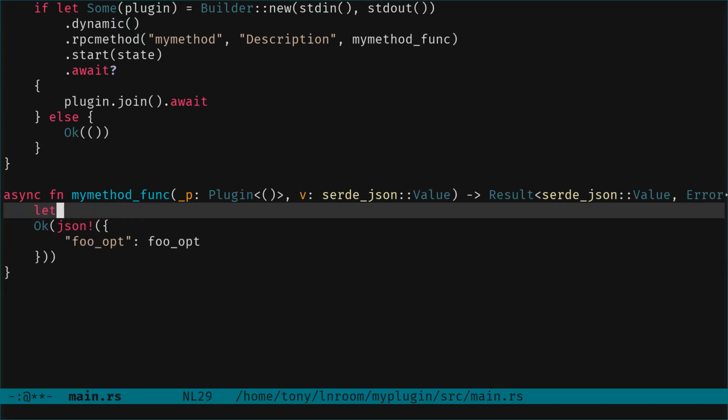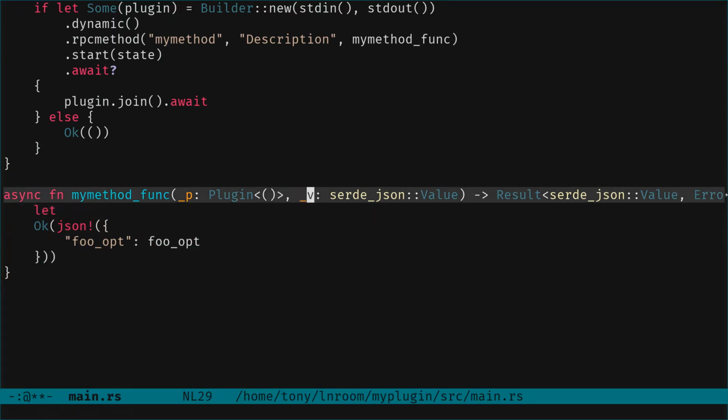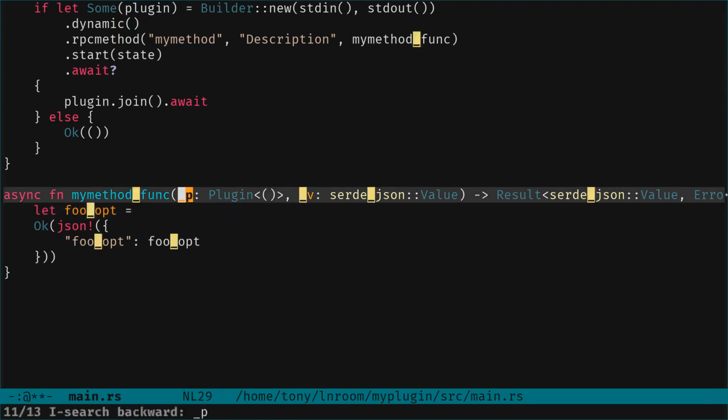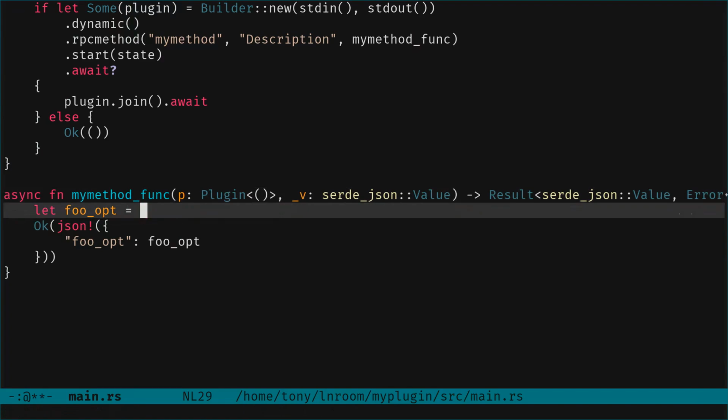Okay, so we don't forget to put again the underscore before the v, because we are not going to use those parameters right now. So foo-opt, we can get those one, and we want also, now we are going to use the plugin.